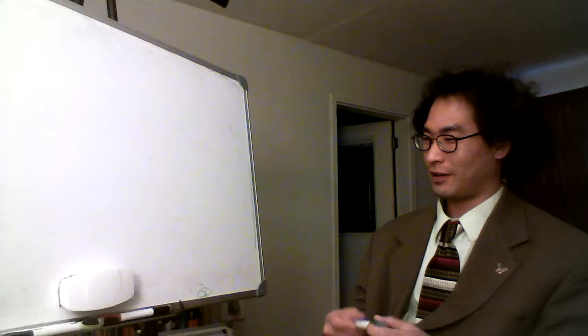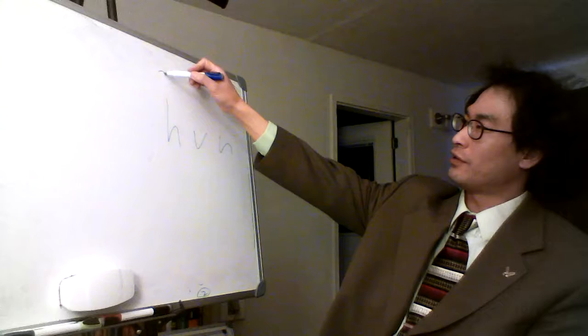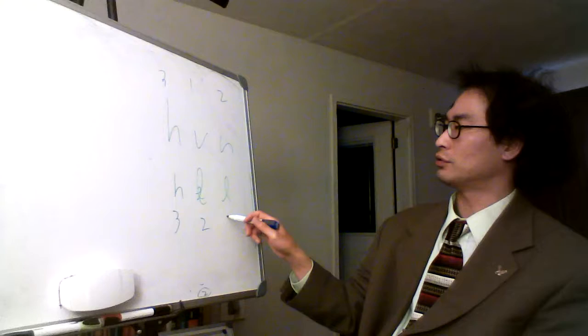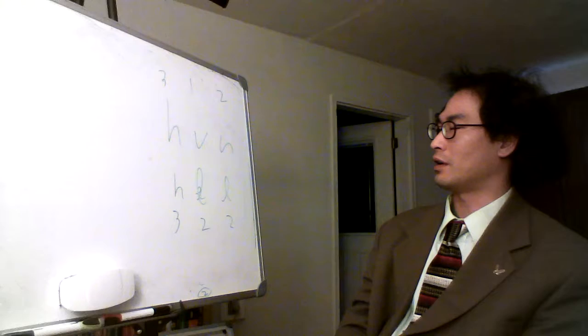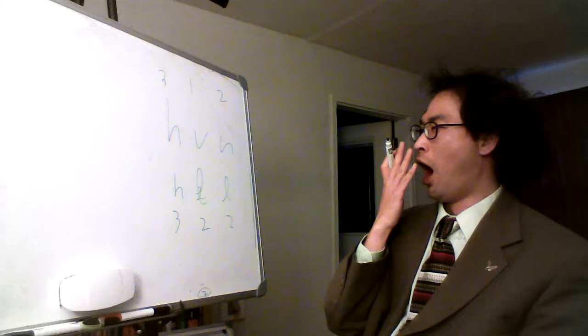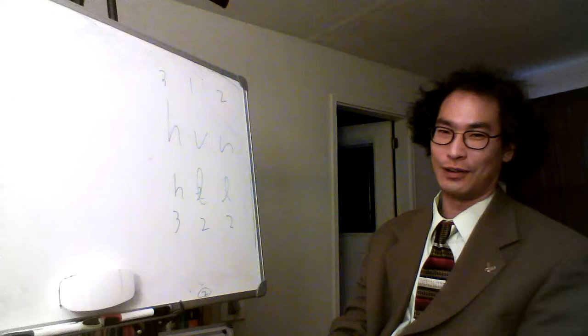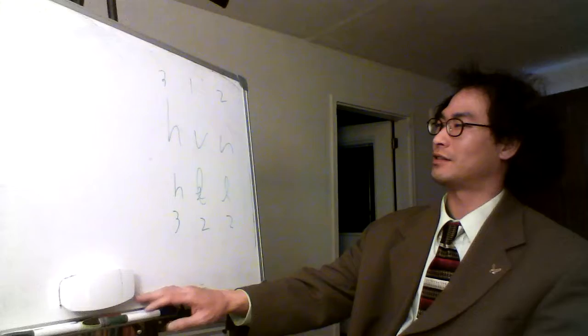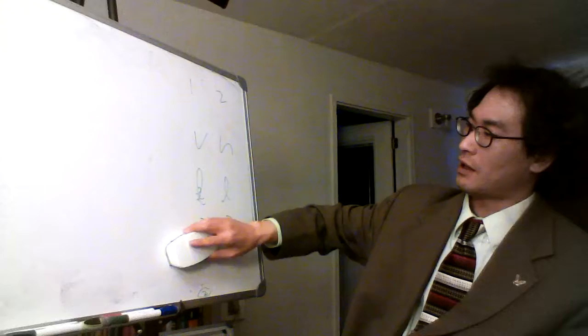Well, heaven and hell, how do they relate? Heaven, 3, 1, 2. Hell, 3, 2, 2. Maybe they are not very related, okay? So heaven, hell. Yeah, 1 and 2, it's kind of close to each other, maybe. Heaven, haven. Hell. I don't know, okay. So maybe they are related or not. 1, 2, very proximate, close. Yeah, whatever. Horizontal transition, okay, whatever.